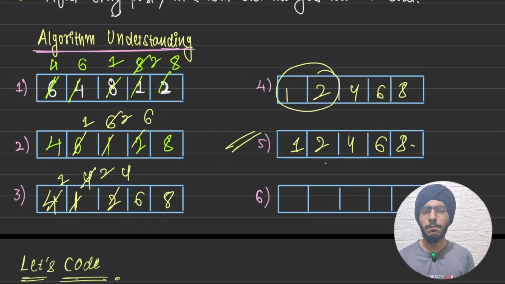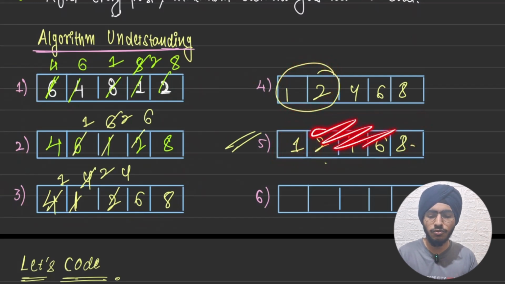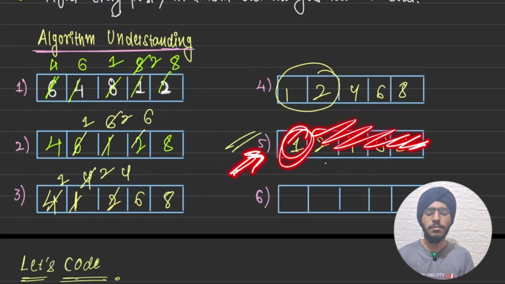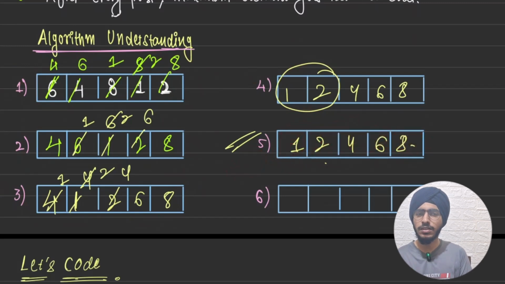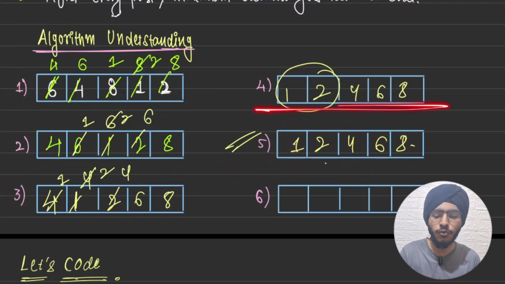So what is the number of iterations we have taken here? The number of iterations is n minus 1. Why? Because here 1, 2, and now a single element is left. So obviously it will not swap with someone. These are already sorted, we will not think about that. But this is a single element, and since there is no one to swap with it, we will say there is no need to swap. So the number of iterations is 4.